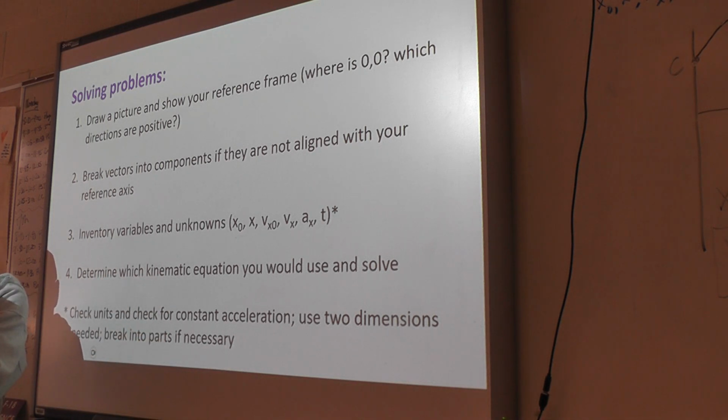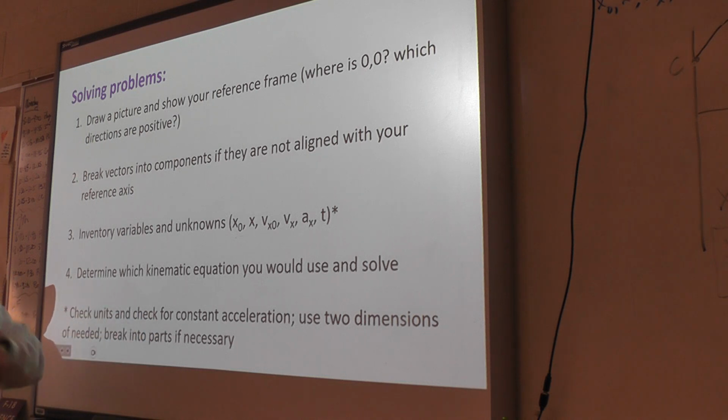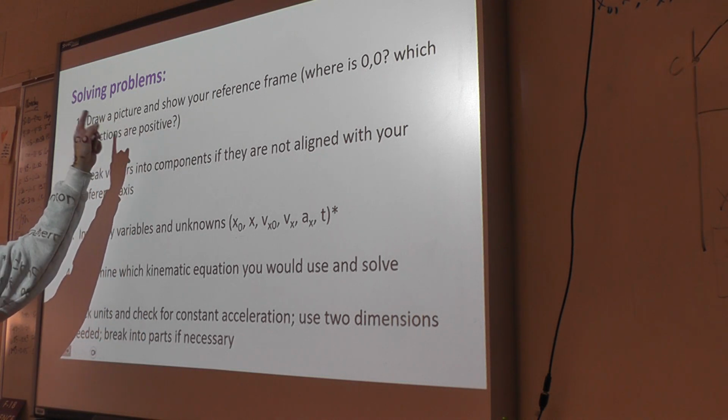What am I trying to find? Final velocity? Okay, final velocity equals initial velocity plus acceleration times time. What's the acceleration? It's negative 9.8. How much time? We don't know. Oh crap, I have 2 unknowns. I can't solve the problem. Brigar, how do I do this? And the answer is, draw a picture, which is the first step.